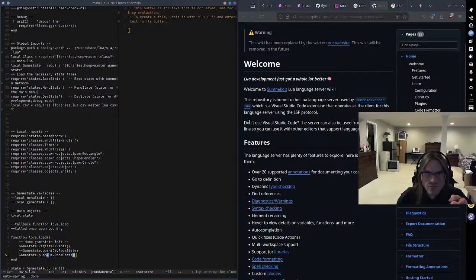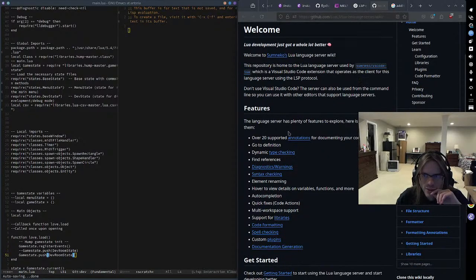Hey, that's me. Guys, this is me. I'm not using Visual Studio Code. The server can also be used from the command line. Okay. Yep, that's all really cool.